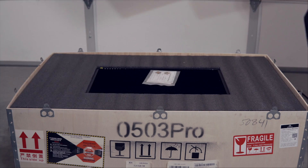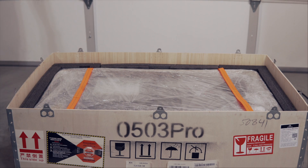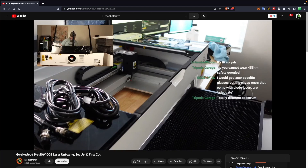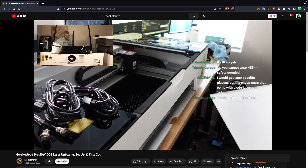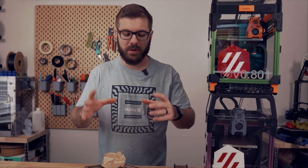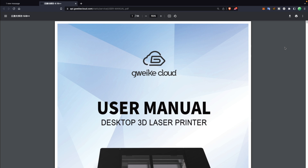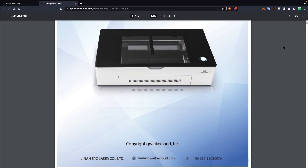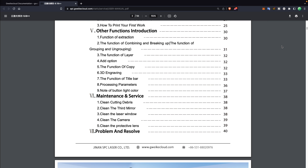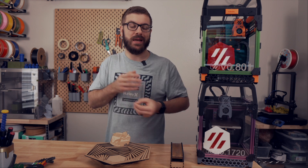The laser shipped via freight in a large crate strapped down to a wooden pallet. It took me a while to get the machine out of that wooden crate by removing all of the little metal pieces on top, but I'd much rather have that than risk the laser arriving damaged. We set up the laser and ran our first job back in September all on livestream over on the Modbot Army channel. The setup process was pretty straightforward, but there wasn't any included documentation — all of that is on their website. They have really detailed videos as well as PDF guides, but it would have been nice to have at least a little physical documentation included with the laser.